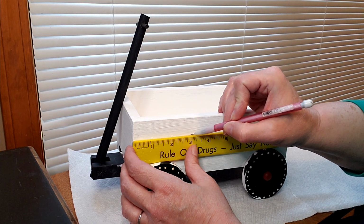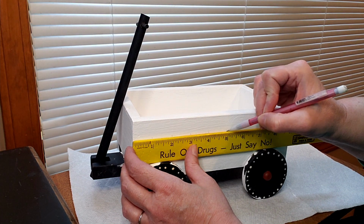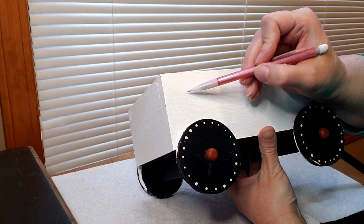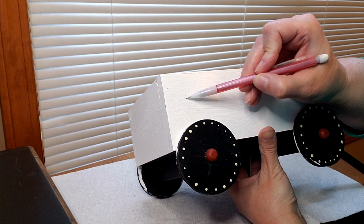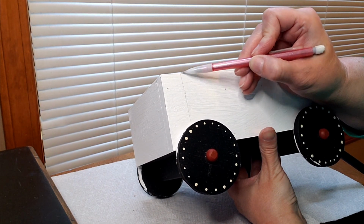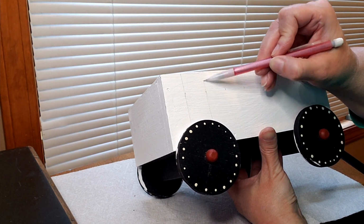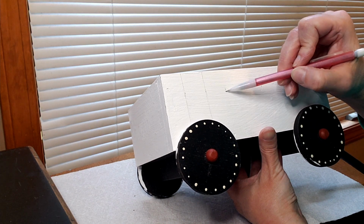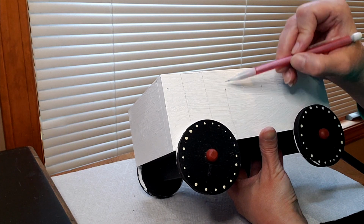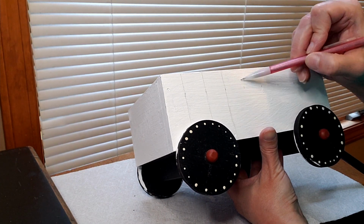So I did do that on this one just to show you that you can do that if you prefer, and you could use that ruler to make your lines going up and down nice and perfectly straight. I really enjoy and like that hand painted look, and so everything isn't exactly perfect, and I really like that. That's one of the things that I enjoy about MacKenzie Childs items is they just have a very homemade yet whimsical but yet very high-end look to them.